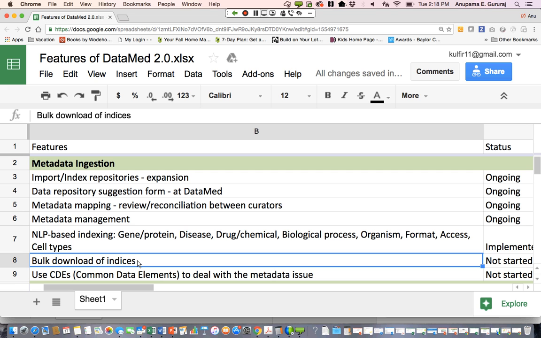Not a full bulk download, because you still have to sort through. Right. I believe this was more like an ability on the interface to click on a download icon and get the whole index for a certain source. Correct?